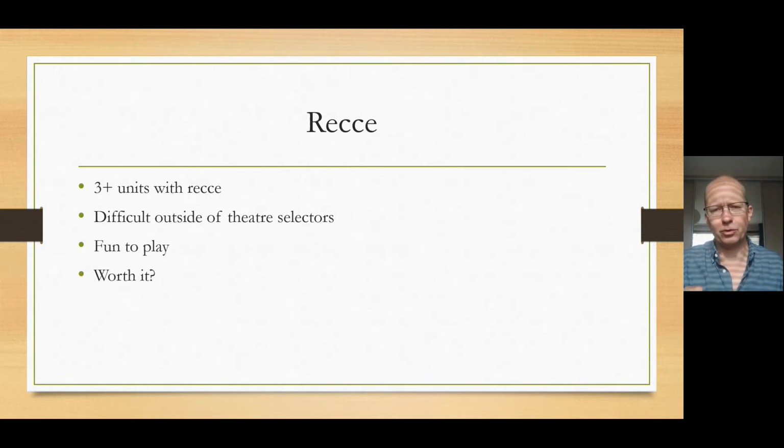In theater selectors, of course, you can have armies. I think there's a German selector where the Hanomaks have Reki. And then there is, of course, the British selector where it's all basically Reki trucks and Reki jeeps for the special air service in the desert, the long range desert group. That has Reki on everything as well. So very fun to play, worth it. I'll get back to you on that.